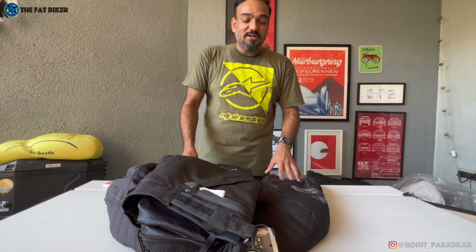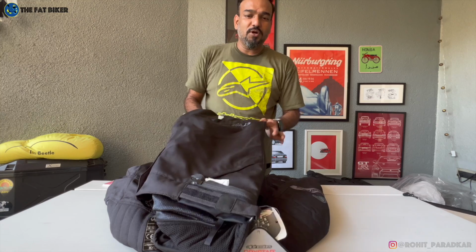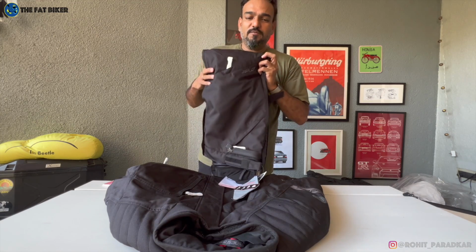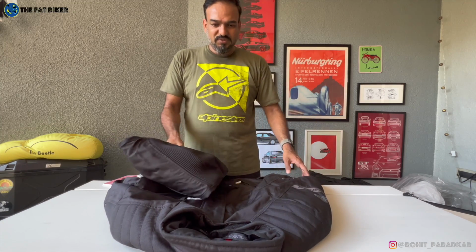Again, like most Royal Enfield collabs, this is going to be a limited edition. It's not going to be available for too long. So I would just say that if you're sure about your sizing, order away, or if you're not, just visit a Royal Enfield dealer that is selling one of these, get your sizing right and pick up the products while they last. I think I'm quite impressed with this collab.